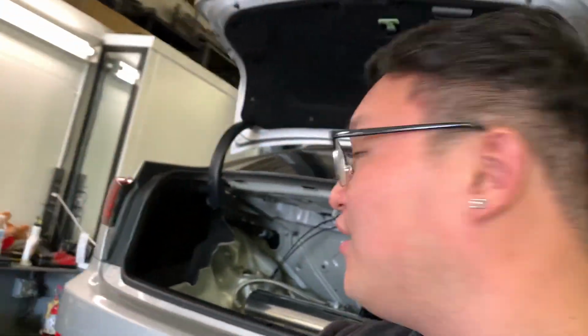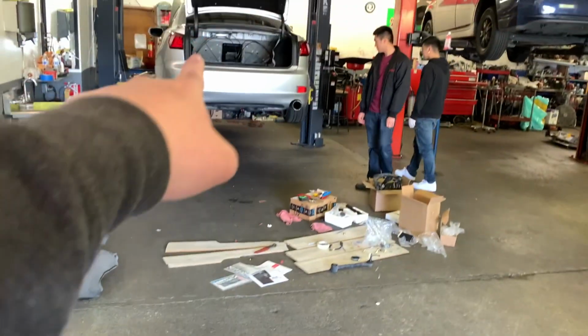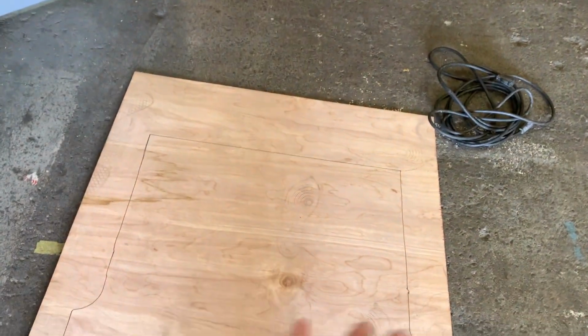So I'll probably update you guys after we cut the wood for the trunk. I'm probably going to put this under the carpet I have in the trunk. And then we're going to mount the compressors, tank, and all that on this.